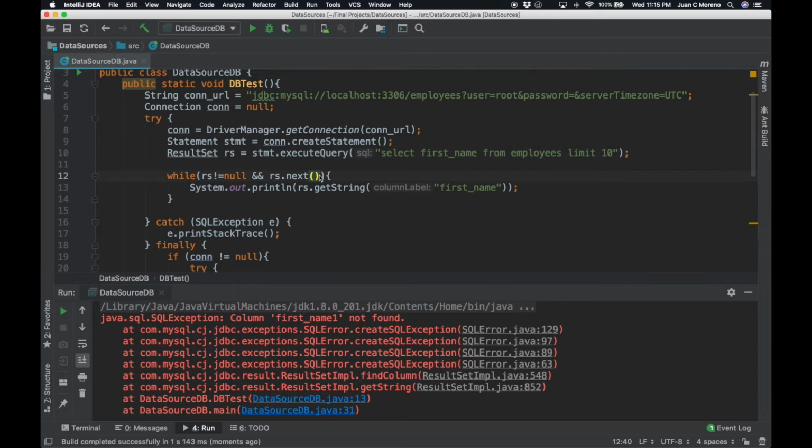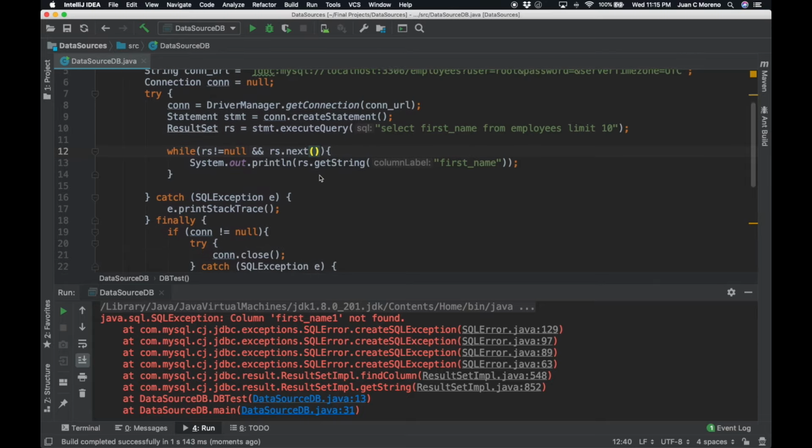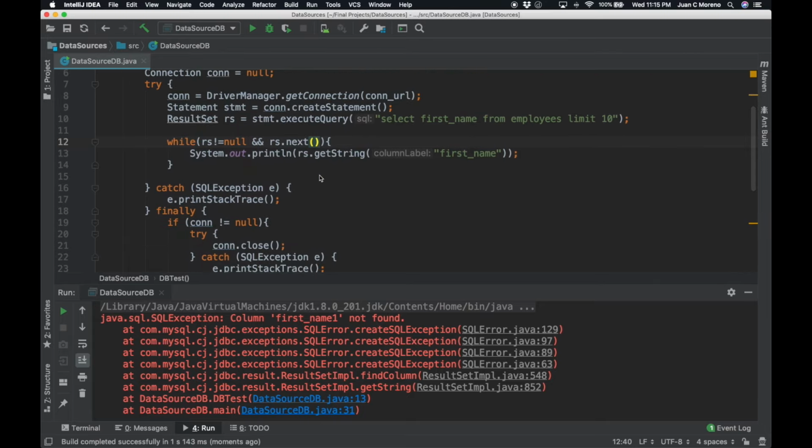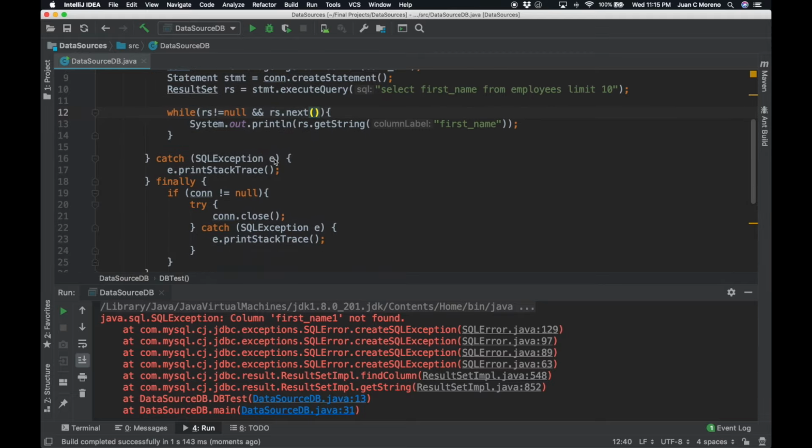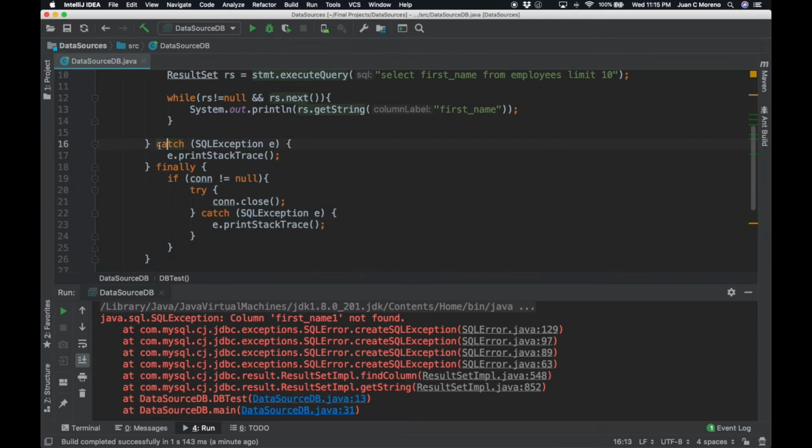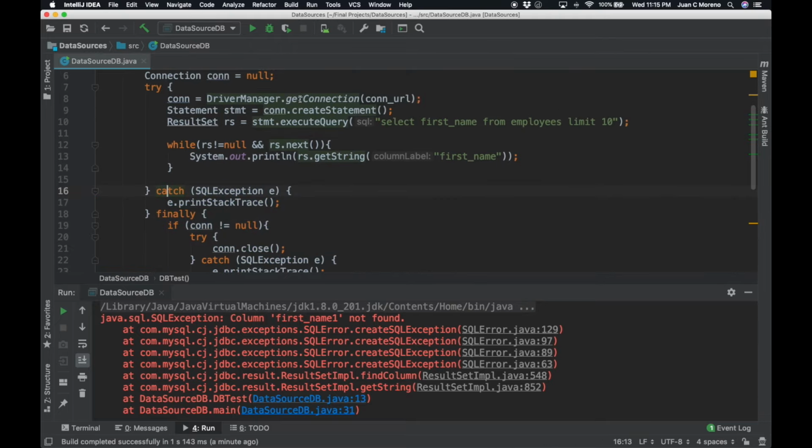And I'm not gonna go into SQL elegance of commands or anything like that, because this video is not really about that. Then the next thing I'd like to highlight is that we're surrounding everything with a try catch, because this can throw an SQL exception. We know that this can throw an SQL exception, so we surround all of our query with a try catch and then handle it.